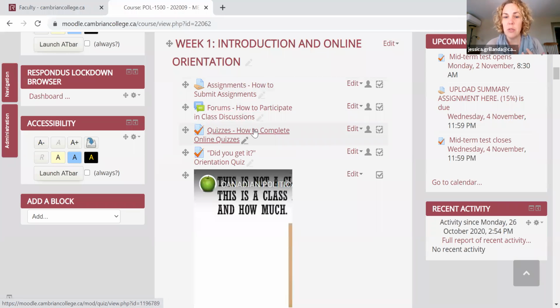So, have you saved 5 hours of your time to dedicate towards this course? Have you created a spot on your timetable? Did you know that you cannot submit assignments even 1 minute late in this course because I grade them right away? Things like that. After I've asked them to go through all the material, like the course outlines, the weekly breakdowns, and the introductory material, I review all the information with a "Did you get it" quiz about their online orientation.